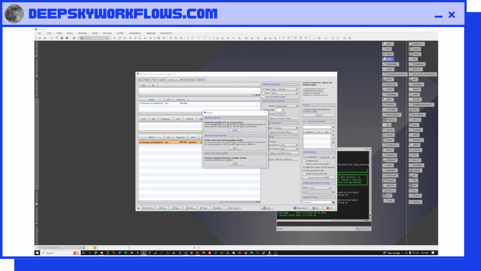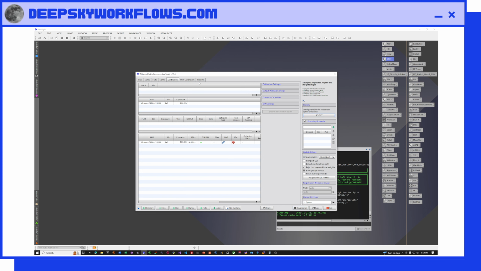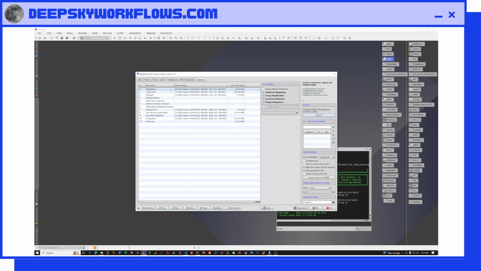So this is the weighted batch preprocessing script in PixInsight, and it gives you some levels. We'll apply that, and what that does is, if we look at our pipeline, we've got this local normalization, which probably isn't needed so much with a small data set like this. We just have around 13 objects, but a lot of times it doesn't hurt, and you can run it with and without to see the difference. I'm just going to go ahead and run with it so that I can integrate that step in case it helps.